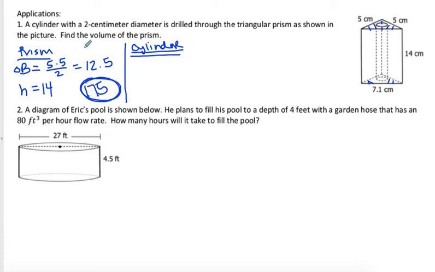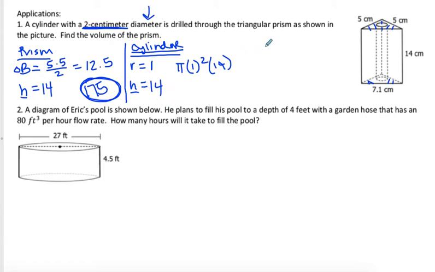We've taken a cylinder out of this prism, which means we need to subtract something. So for the volume of our cylinder, we need a radius and a height. They tell us that the cylinder has a 2 centimeter diameter, or all the way across. So if this is the diameter, the radius would be half of that, so 1. The height of our cylinder goes all the way through this entire object, so we have the same height here as we did for the prism, 14. So when I plug this into our formula, we get pi r squared times 14.